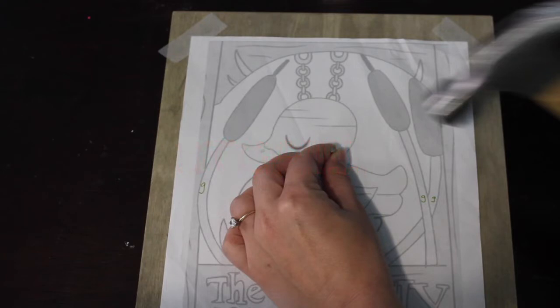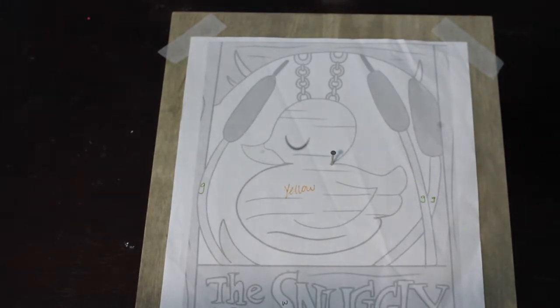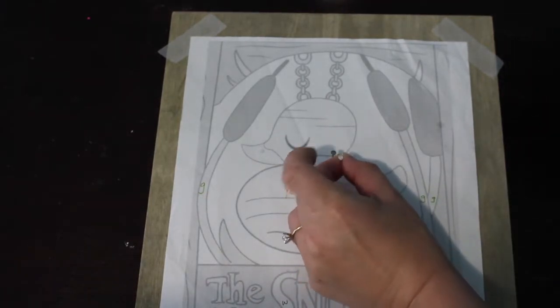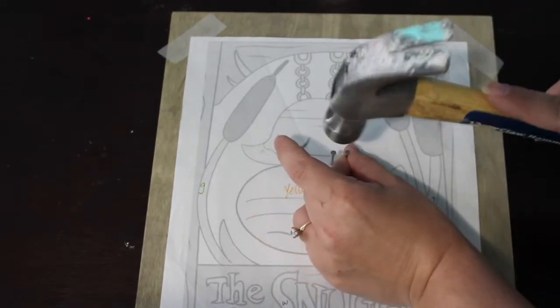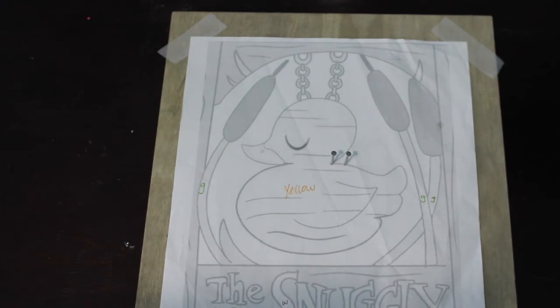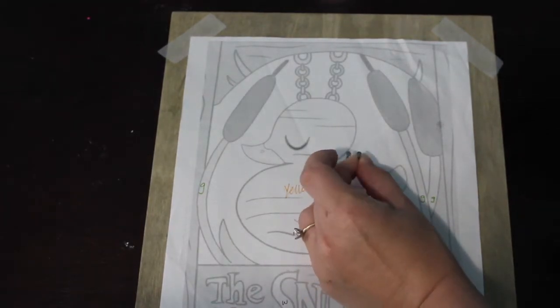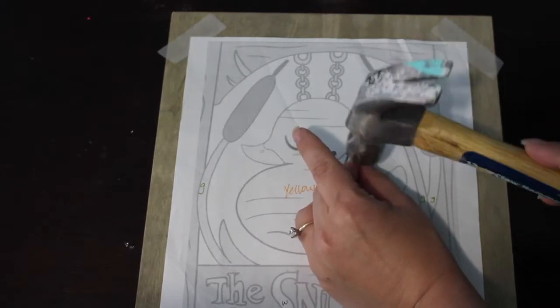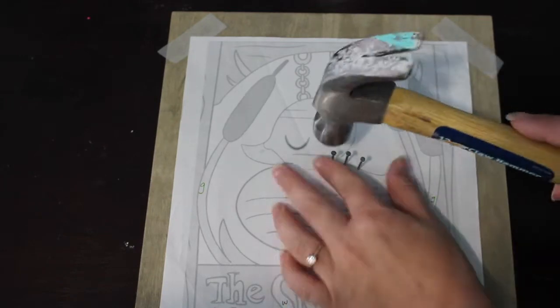Now, before you do this, I am warning you now, you only want to put in a couple of nails. So you literally just want to do a bare minimum outline around the duck. So put a few inches between each nail, because what I did is I put the nails right next to each other. And then when I went to peel up the paper, it was trapped underneath the nails, and I had to go in with tweezers and pull each little piece out.